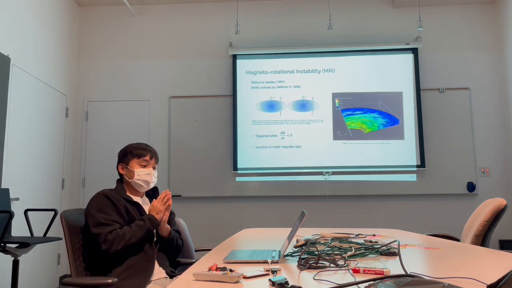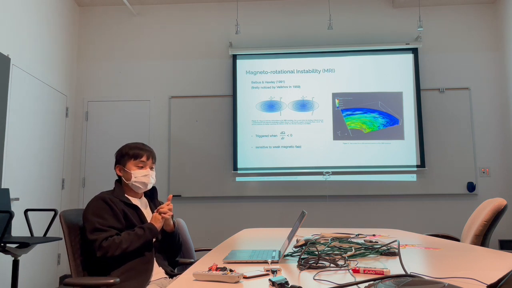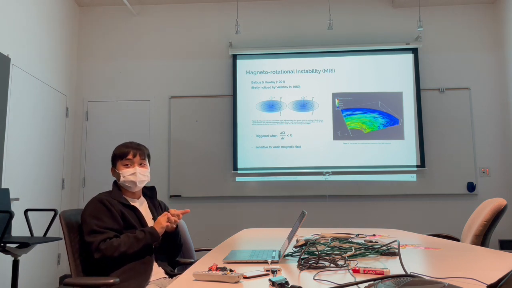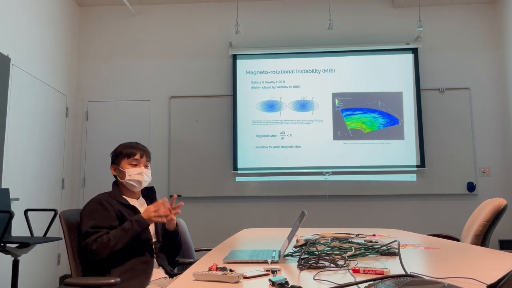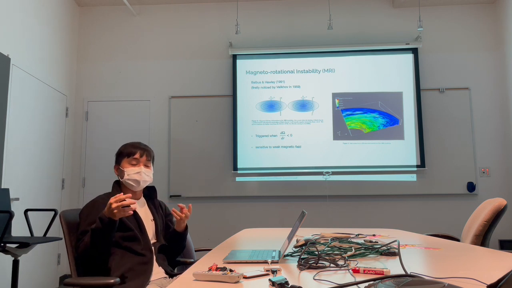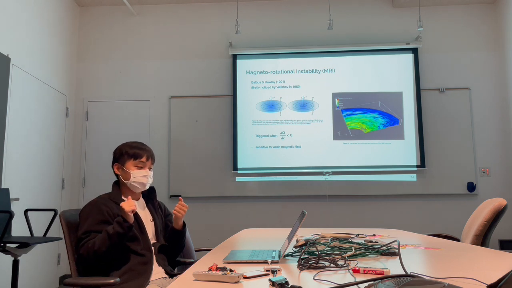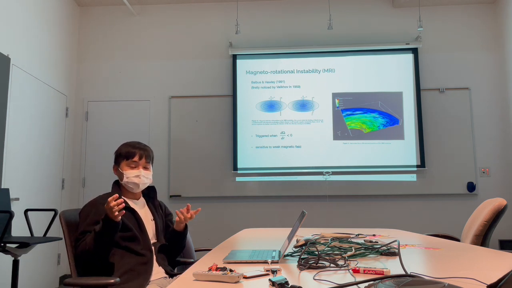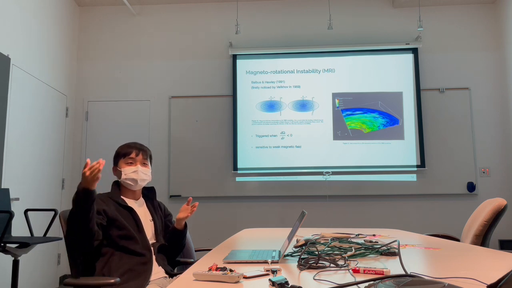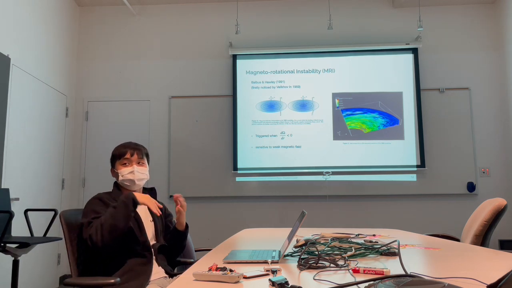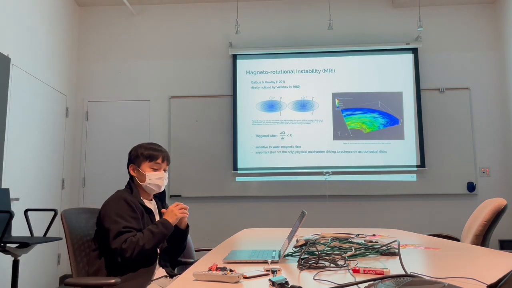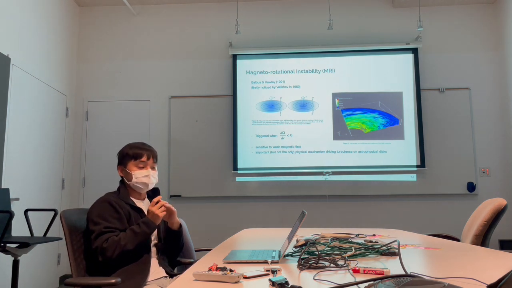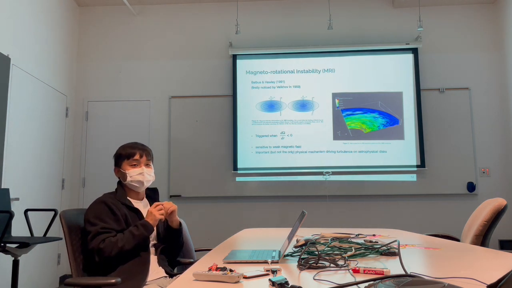And one powerful thing about this instability is it's even sensitive to very, very weak magnetic field. So if the magnetic field is really weak, instabilities will start developing the turbulence from, let's say, very high wave number. But eventually, after some time scale, it will grow up to a scale large enough to drive actual macroscopic instabilities on the disk. This is a very important mechanism to drive turbulence in real-world astrophysical disks.